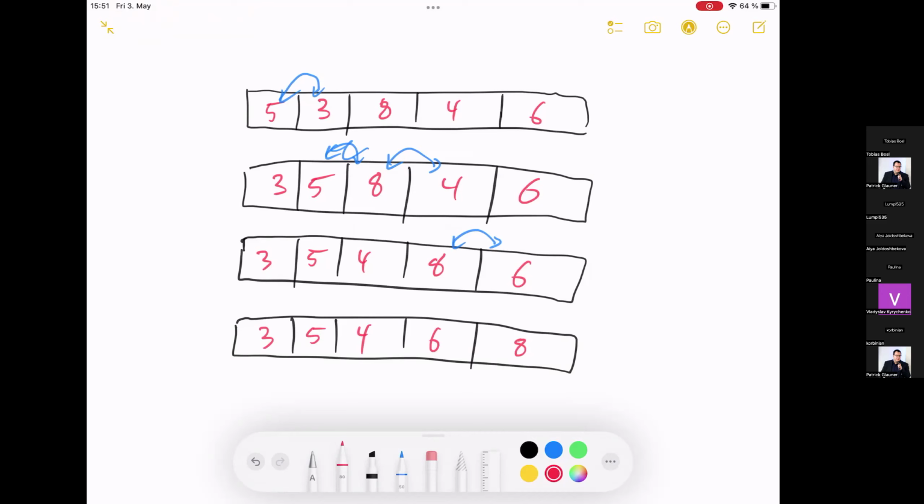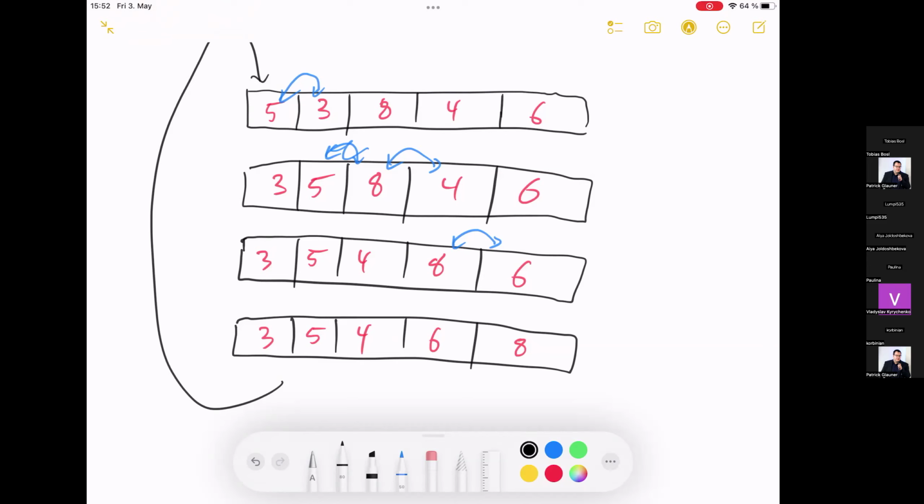of order, but obviously the data set is not fully sorted yet, so I need to start another iteration of this procedure, and again go through from left to right, compare. Then my 3 and 5 are in right order, but then 5 and 4, so I need to flip them, and so forth. So I keep going through from left to right and change the order. And if there's one iteration where I went through from left to right and I haven't changed the order of any pairs, then I'm done. So that's a super simple algorithm.